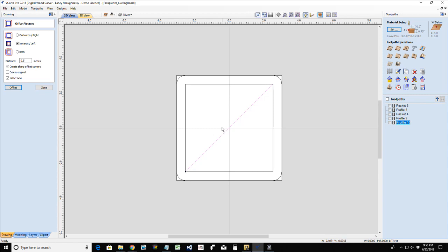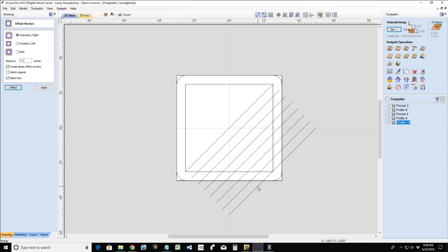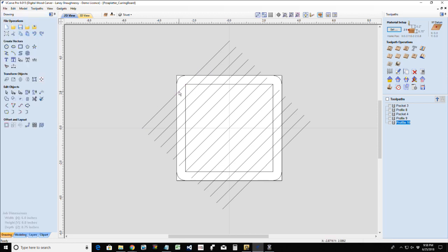And when it's all said and done, I want a kind of a quarter to a half inch grid in between. So I'm going to go with a half inch offset. I'm going to start outward, and I'm going to make sure that I have select new selected, so when I offset, I'm just going to continue clicking offset. Okay. This one here I'll probably end up deleting. I'm going to click back on that center line, and this time I'm going to offset inward, and again I'm going to continue, and again I will delete that last line.